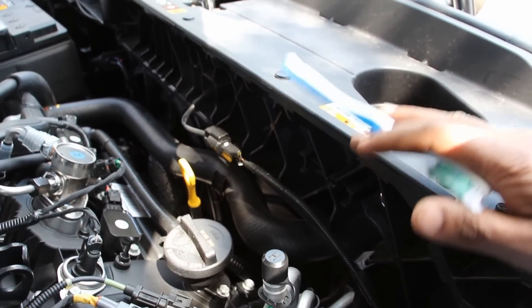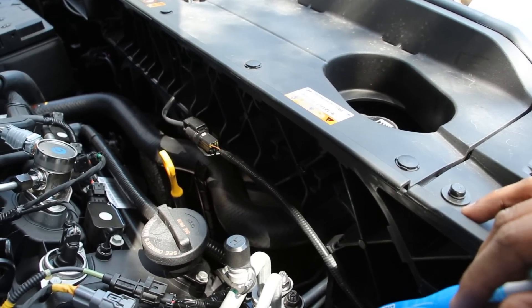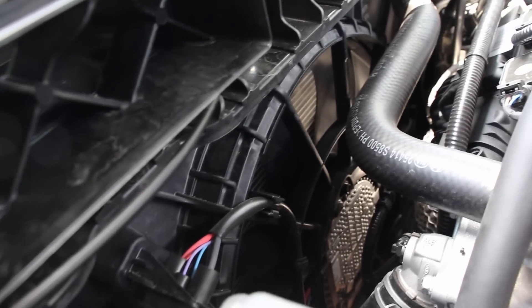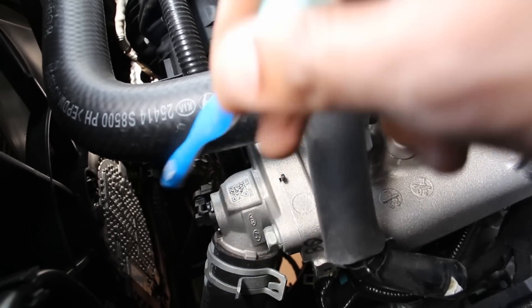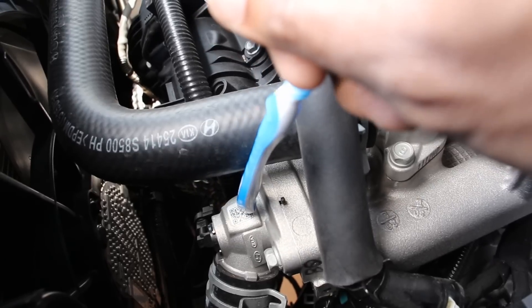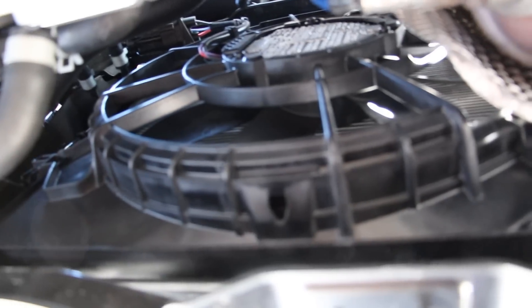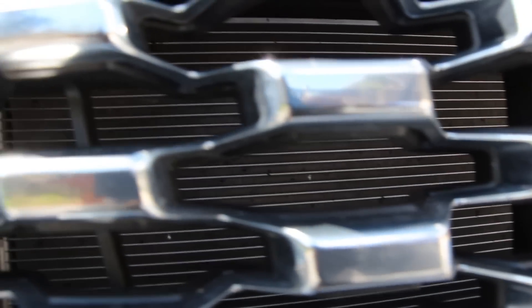In order to replace this radiator, you have to remove the entire front bumper skin as well as this radiator support, in order to remove the fan and radiator as an assembly. Taking a look from this side, we have clear access to the fan here — there's only a single electric fan on the front of this, despite this vehicle being so big. We've also got a look at the upper radiator hose going into this coolant pipe, as well as the lower radiator hose. Down here at the lower radiator hose, you can see it has an electric thermostat, which means the computer can manually melt the wax inside to get coolant to flow a little bit earlier for better fuel economy. And there are no active grille shutters behind this bumper skin, so that's one less thing you might have to replace if it gets damaged.